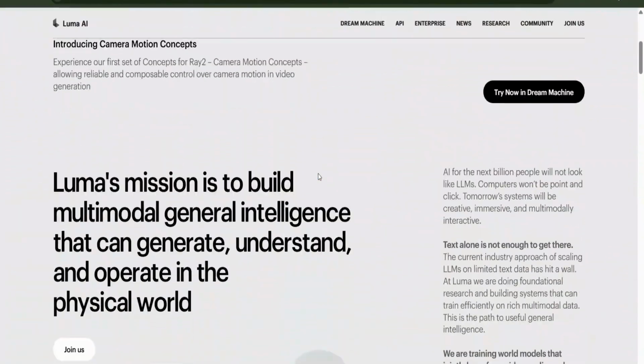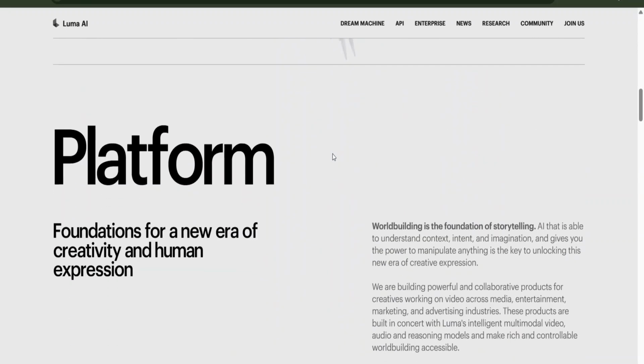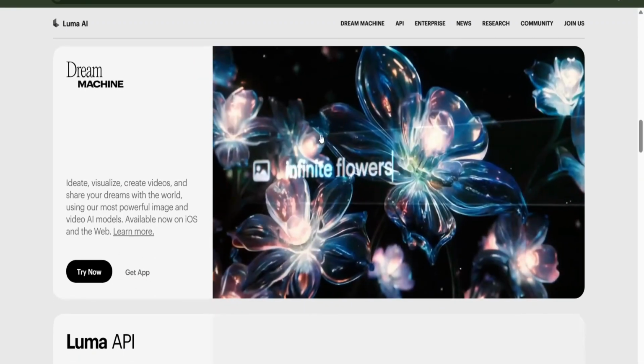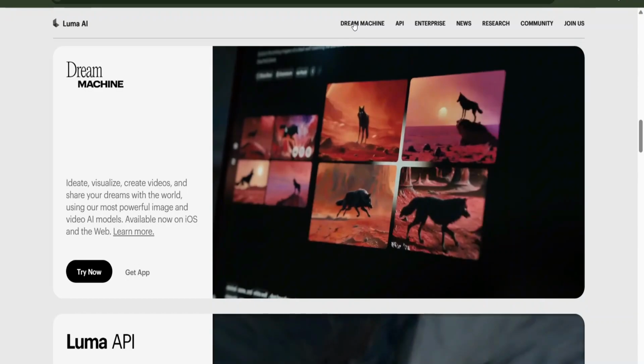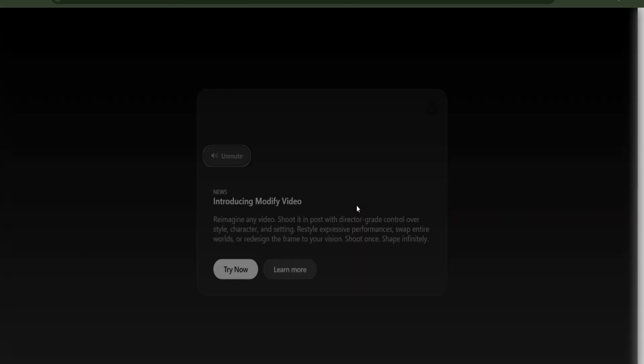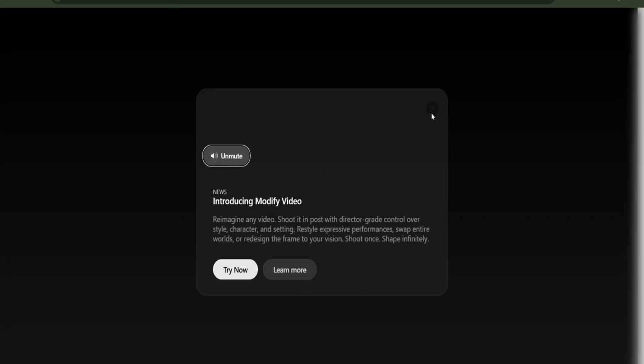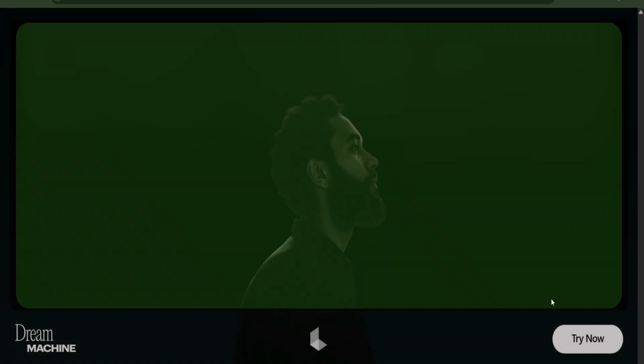Dream Machine is still in beta, but it already shows promise with action-packed sequences, clean scene generation, and very little distortion. And here's the kicker, it's completely free, at least for now. Currently, if you go into Dream Machine within Luma AI, you will see you have a few different options. You have the ability to modify videos with Ray 2, but you can just click on Try Now over here to proceed with Dream Machine by Luma AI, and you can get started. So for creators who want to experiment with a high-speed video generation tool, Dream Machine is a dream come true.